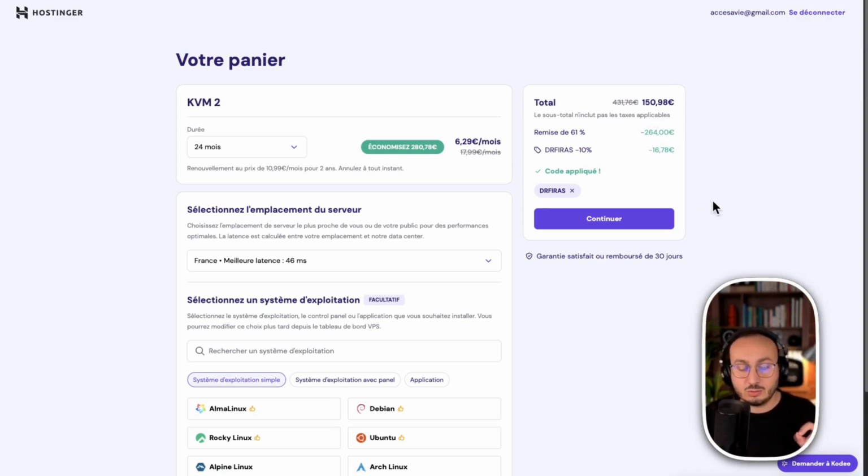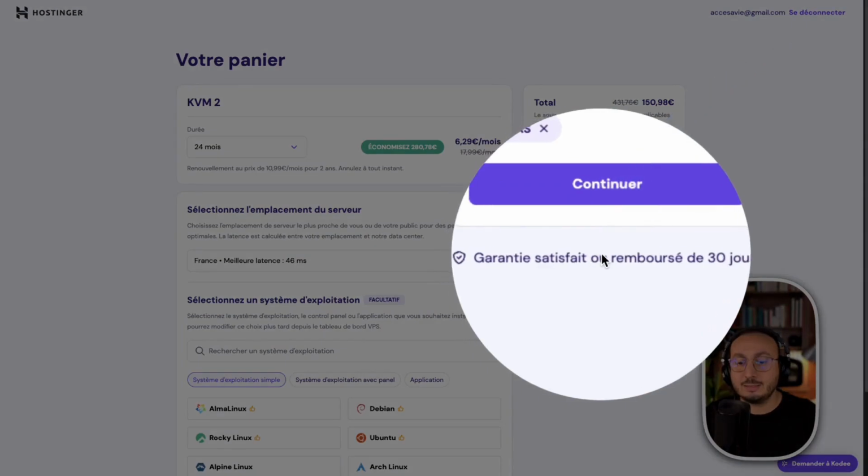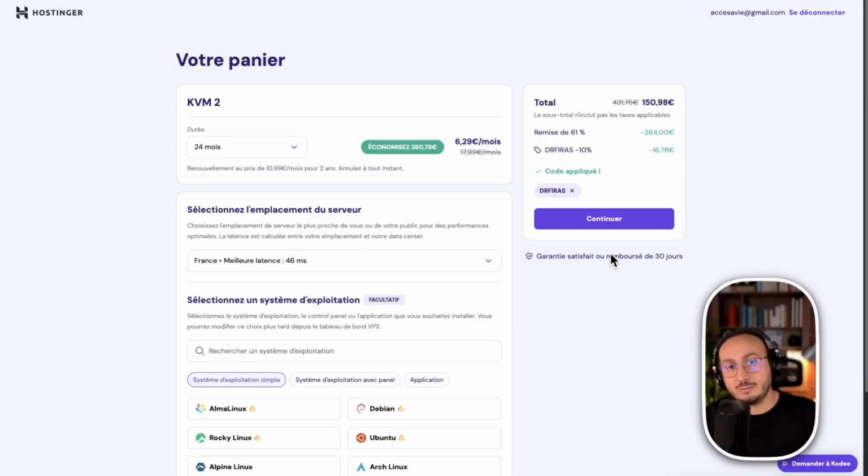And be careful, this is also very important to know that here we actually have a 30-day guarantee. That's very interesting. It's different from the official site, which only gives you 15 days. So having 30 days means that for 30 days I can test the workflows, do the manipulations, do everything, and afterwards, if I'm not interested, I can choose not to continue with Hostinger. And so that's very interesting. This guarantee for me is really something very, very interesting.